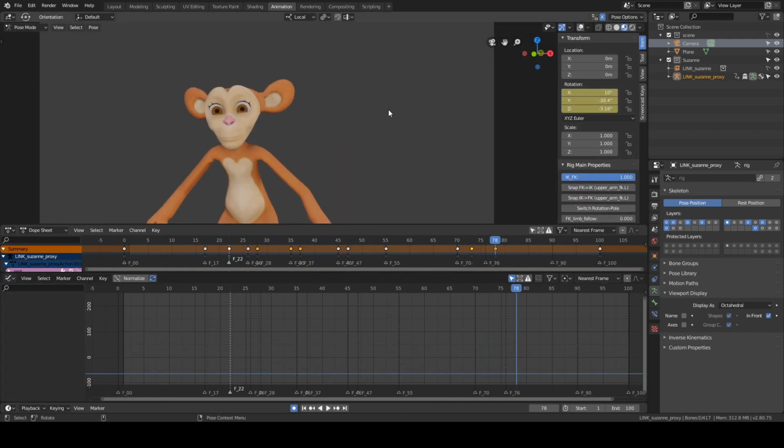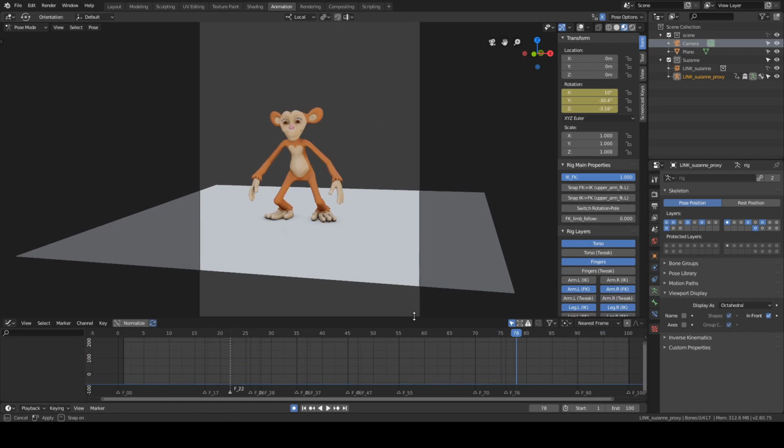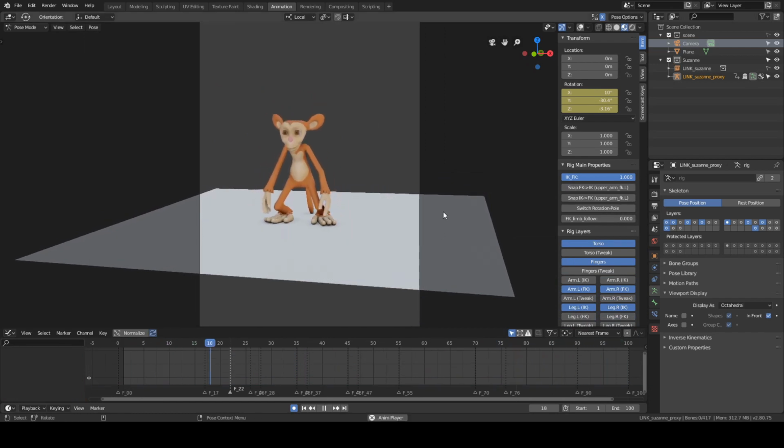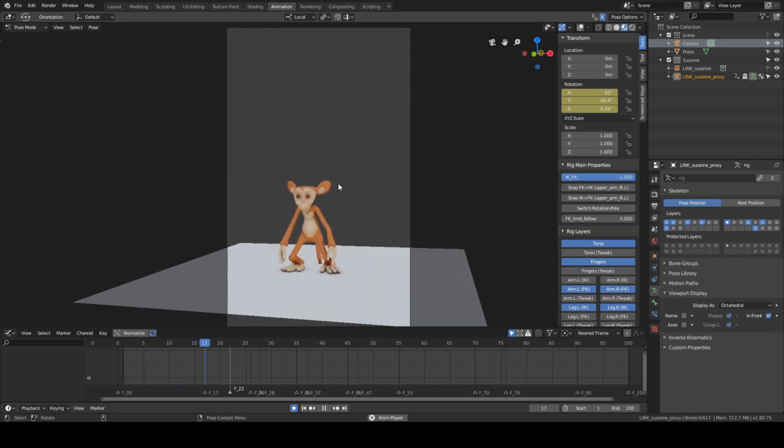So let's go and have a look at this. Just going to join that for a moment. Okay, cool. In terms of general movement, that seems to be significantly better. I might work on the timing a little bit here, because Suzanne's body shape, the length of her limbs, etc., is different from a human, or at least different from my proportions. So there are some things here that are looking a little bit strange.